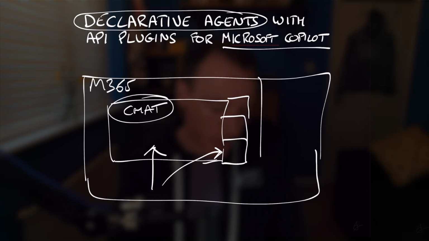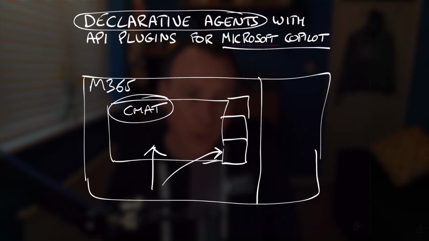It's important to note as well, there are a couple of things that live still within Microsoft 365 that are separate to this. So if you hear about custom engine agents, I'm going to draw like a line. They're slightly different. Custom engine agents, they are built with the Teams AI library. They're a slightly different thing. They don't interact with Copilot chat quite so much.